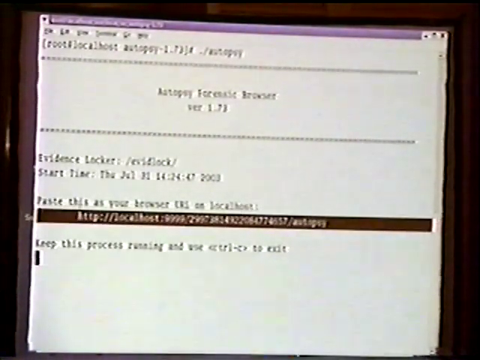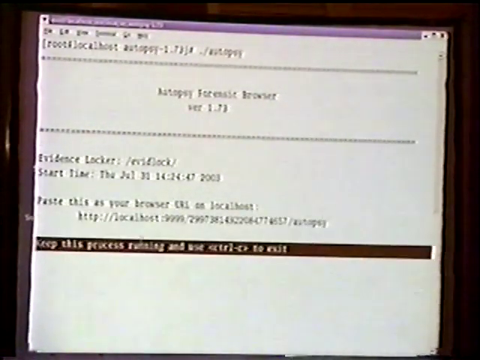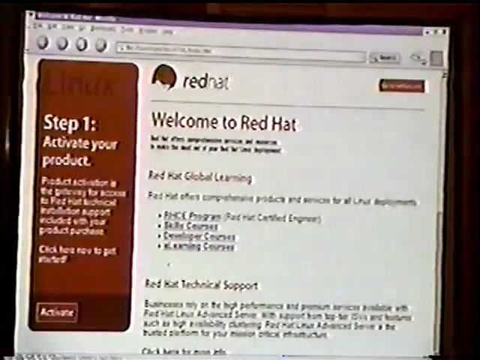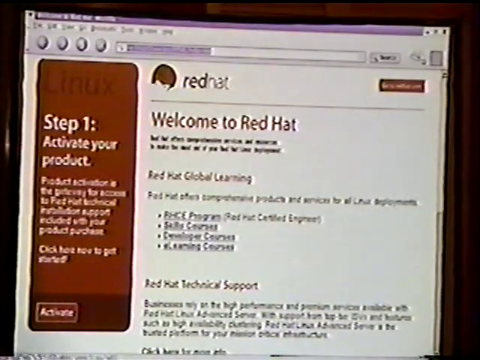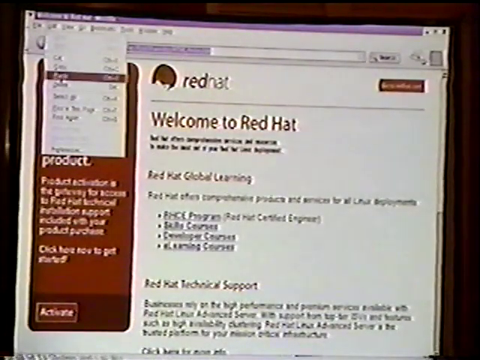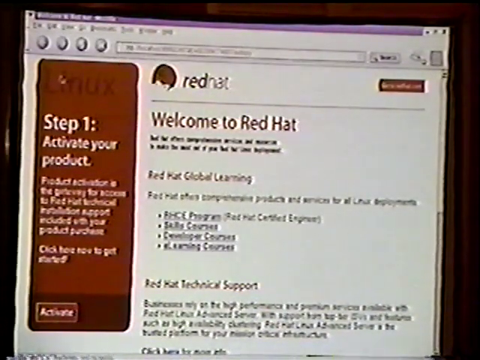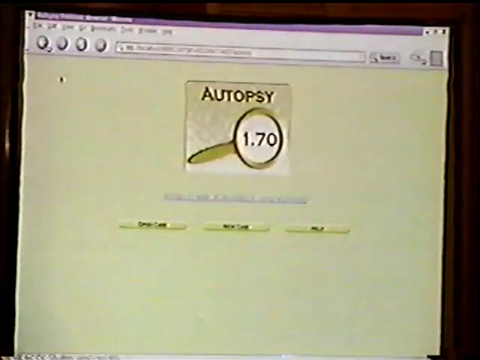There are some other options you can use when you start Autopsy, and it's a pain to cut and paste here, to specify what hosts are allowed to connect and all that kind of stuff. Autopsy really is able to do remote analysis, but again, I'm just keeping to the simplest situation where you want to look at the system you're on. And it comes up and it gives you this nice little screen.